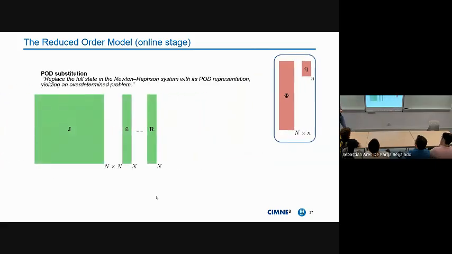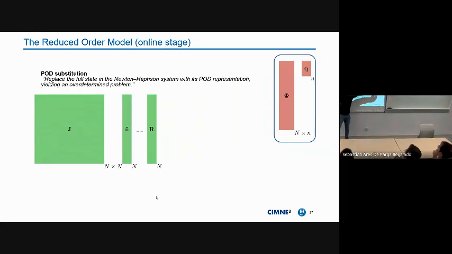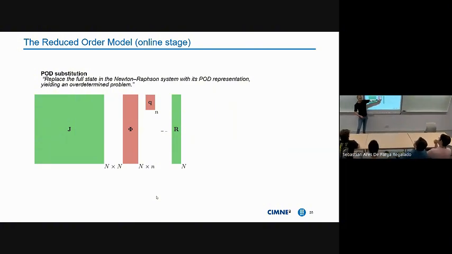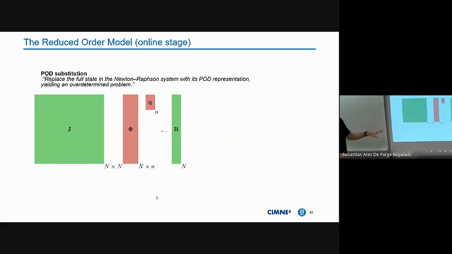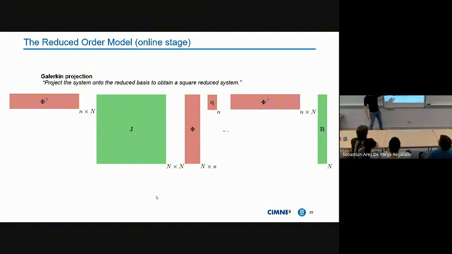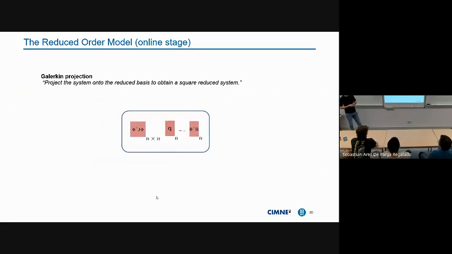And let us go back to the original full order model. And the first thing that you can do is just go ahead and plug in this approximation that we have of the bigger state. And we will have a problem that now is looking for only q unknowns, which are very small. But you can see here that the problem is still rectangular, and a simple way to make this problem square is just by projecting it with the same operator, transposed. And this is called the Galerkin projection, and is often optimal for the cases that are symmetric positive definite, where the operator like the Jacobian is symmetric positive definite, such as the structural mechanics case, and you will end up with a very small system of equations.